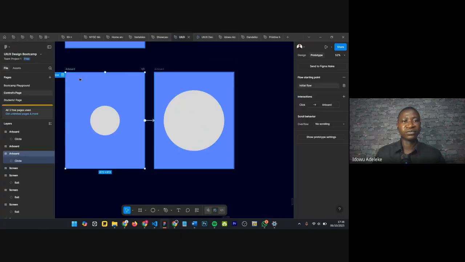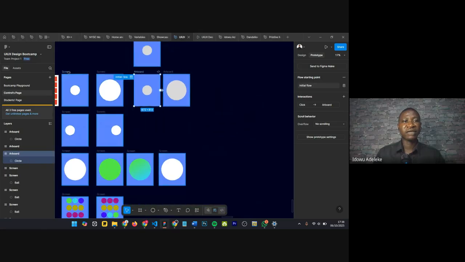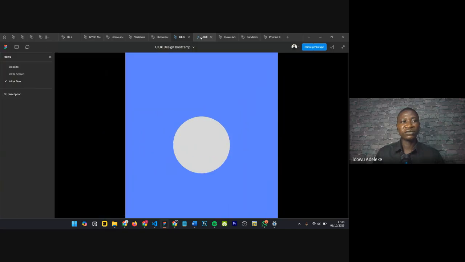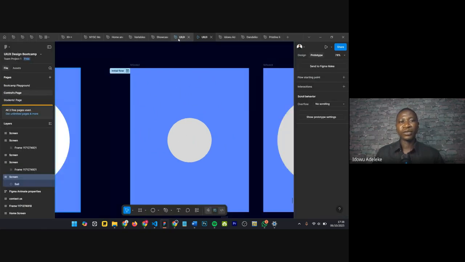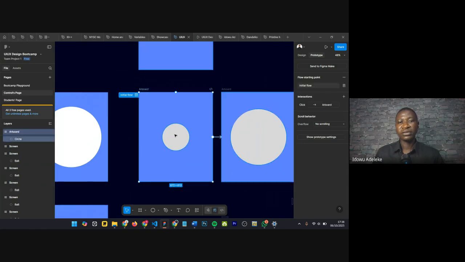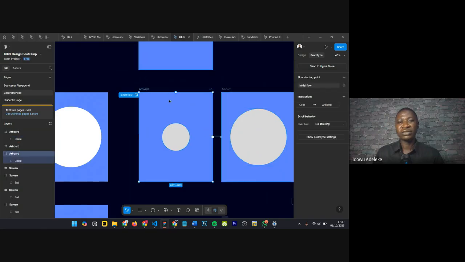This is the flow. This flow we call initial flow. We can also have another screen, maybe linking from this screen to this screen, and call it secondary flow or something like that. So all of those flows will now be here. But for now, let's select this initial flow, because this initial flow is going to be what's played here. So what I'm going to do is, don't forget what I did. This one is small, and then I scale it up like this, and then I link this particular frame or artboard to this second one.